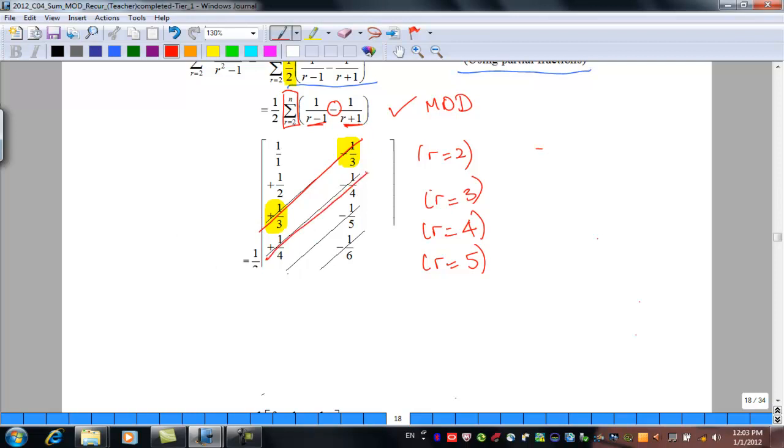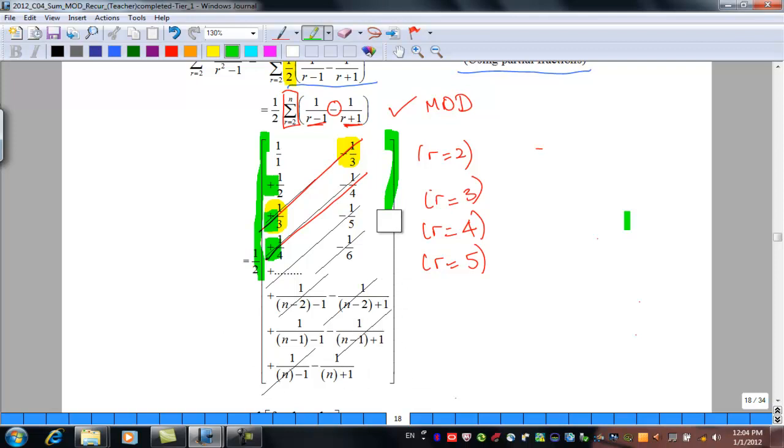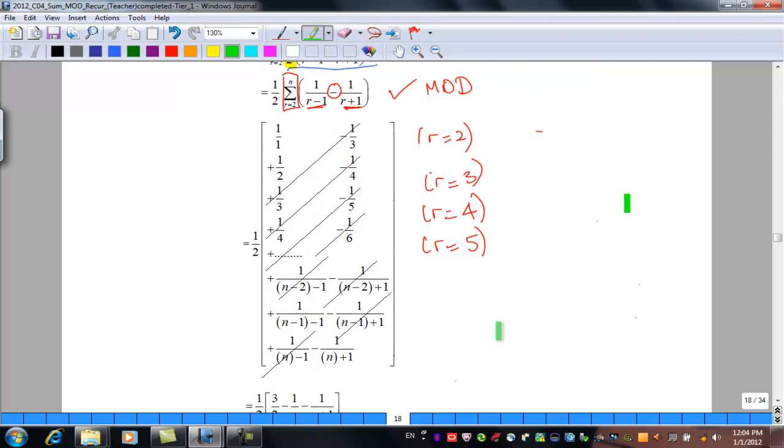Now, when I said just now that I want to bring out some points related to presentation, please note first of all that there must be a bracket around the entire block that you are using. Secondly, please remember that this is still a sum, so all these plus signs still have to be present. Okay, so moving on, we are going to complete our method of difference by writing in the last few rows. And basically, this is what we are going to get.